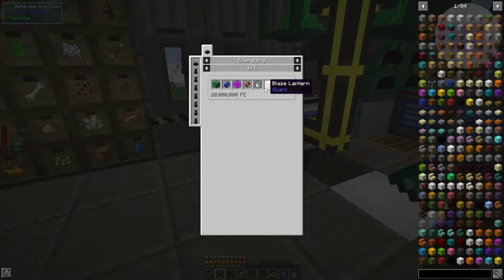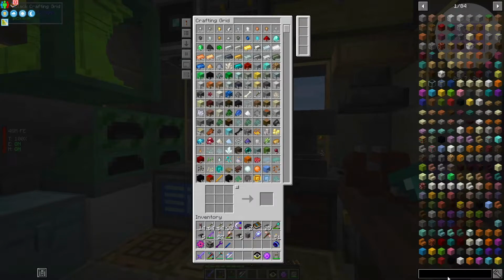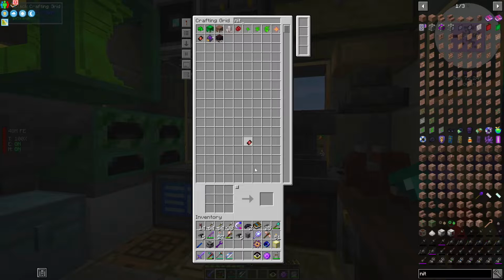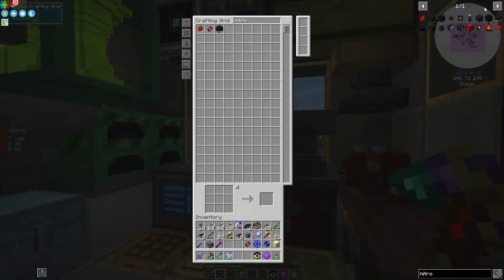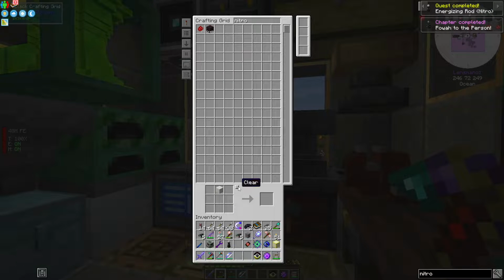So this guy is each of them a bucket of ether gas. That's fine. Another blaze lantern. So let's get another blaze lantern to start with. Did I have one? I have one. All the things we need, right? Need one of these. Still don't have that. Oh, I may as well do this. Nitro. Cool. That was that quest. Let's put that away.